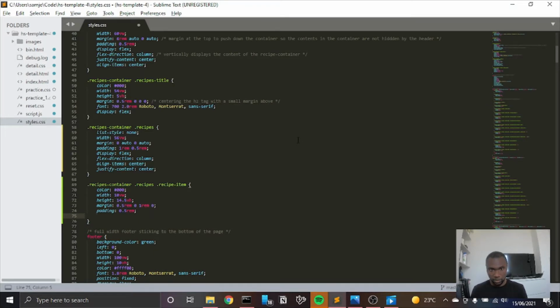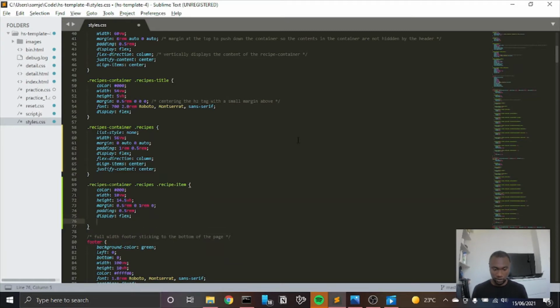And this time we're not going to change the flex direction, because the recipe item is longer than it is tall, so we'll just have it as it is, but we'll have the items aligned in the center. The contents of this recipe item will be aligned in the center, so we'll just use align items center.